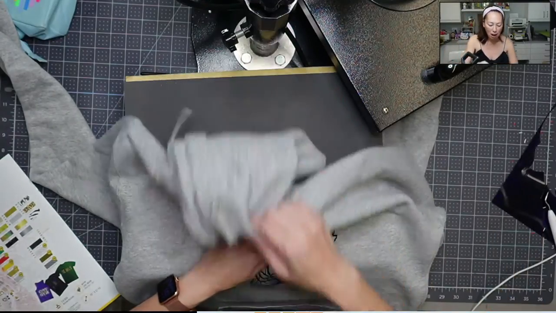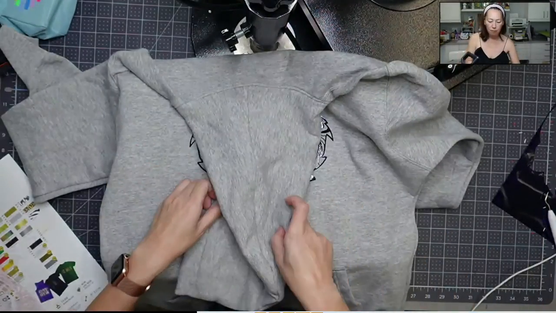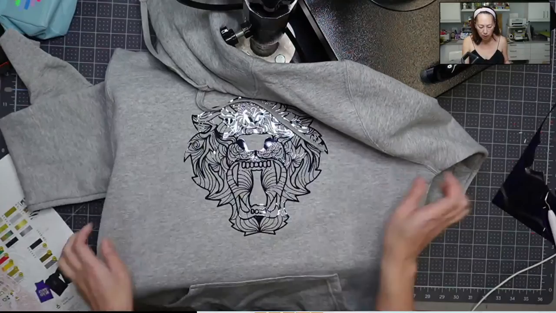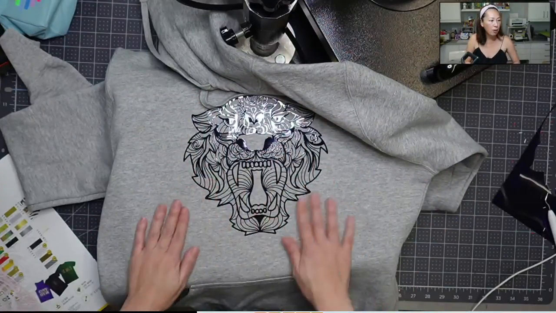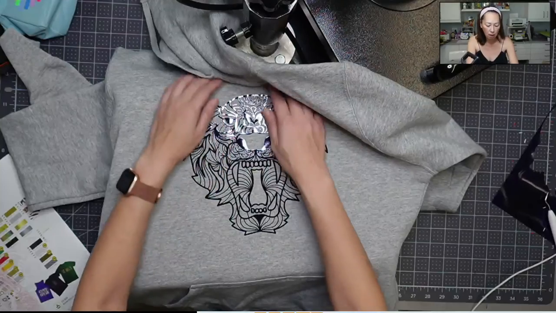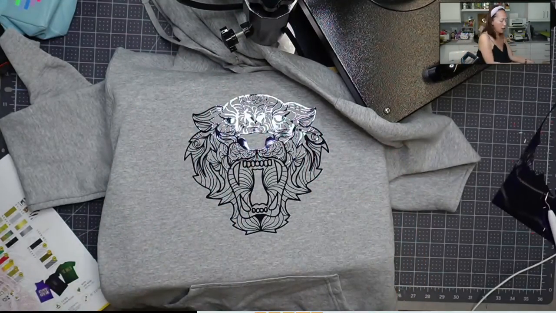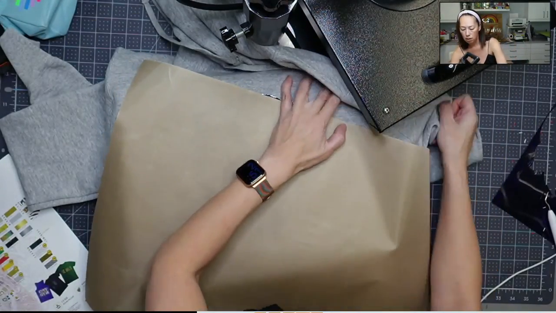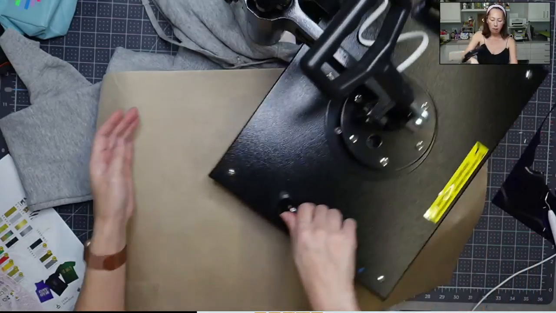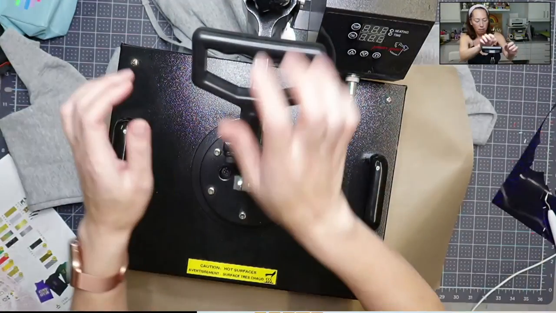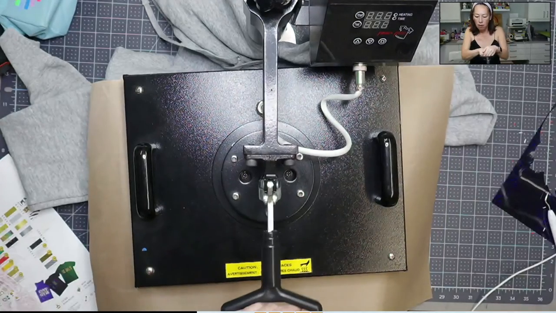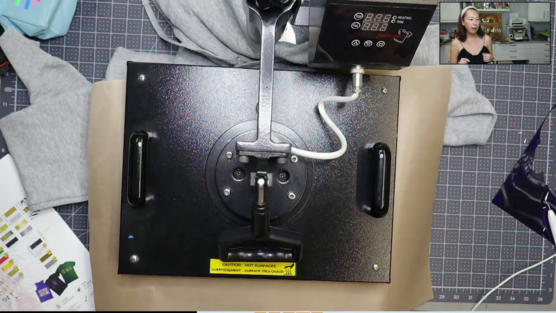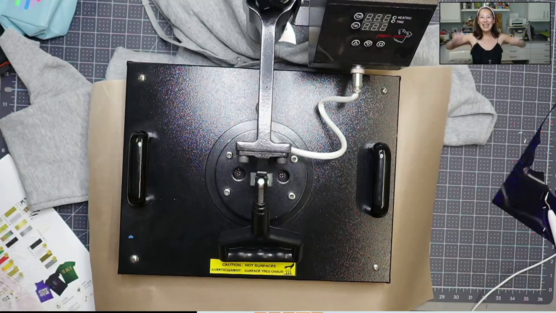Okay, there we go. All right, I'm gonna put this back a little bit. I'm going to put the Teflon sheet on top so it doesn't burn the material, but you can feel it, or you can see me feeling it. There's nothing sticking up, but because I kind of pulled away from it, I want to just press it for a little bit longer and get it really down. And we'll hold it down. I turned it off, so it should be fine. So yeah, it works.